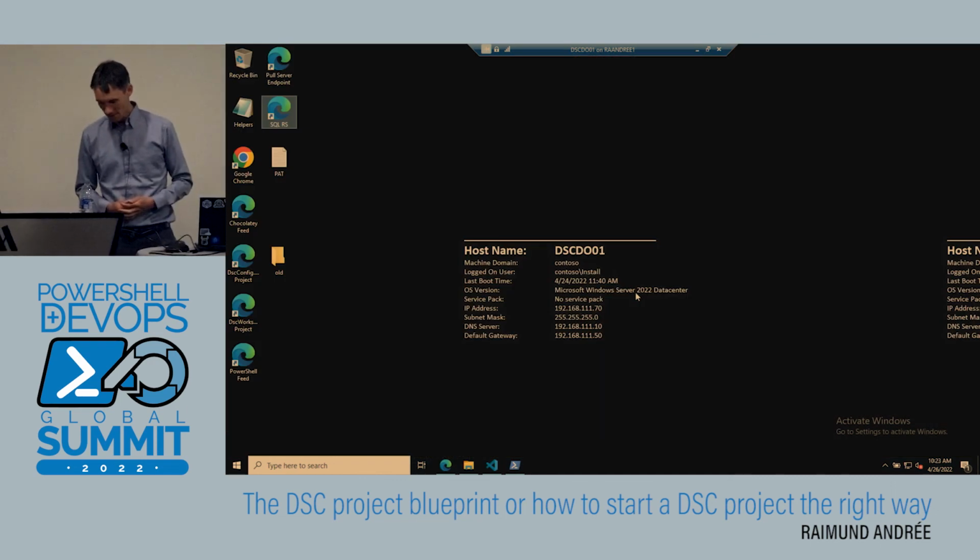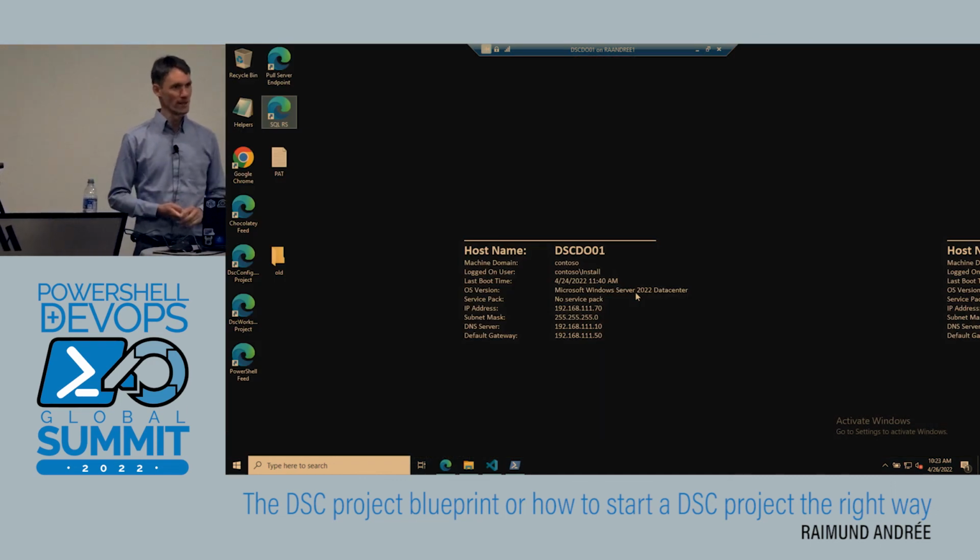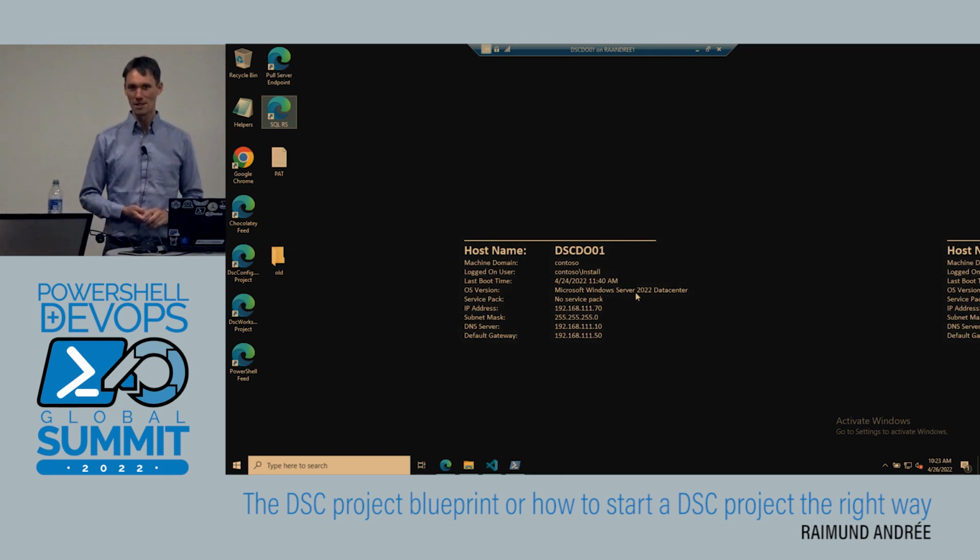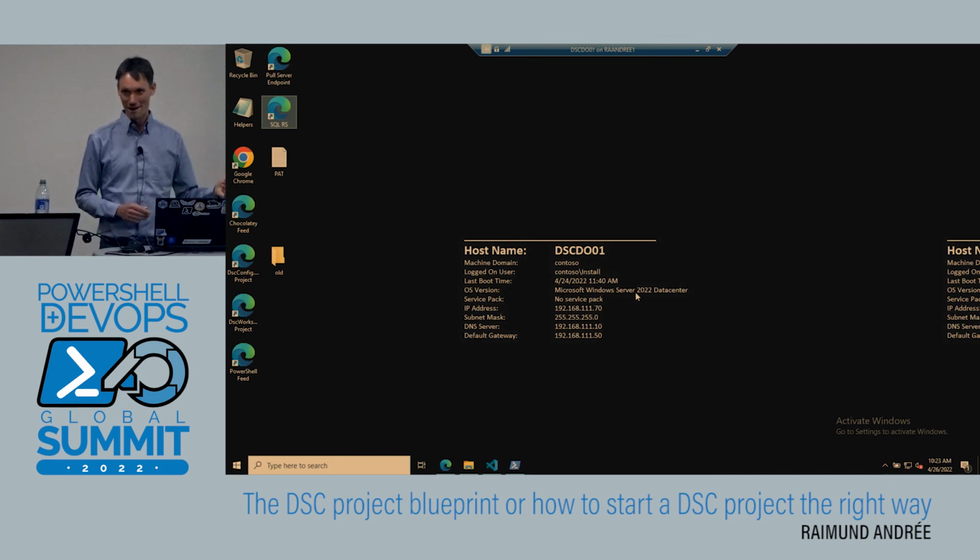DSC was, I don't even know why they did this in the first place. The only database that DSC supported in the first place was an EDB file, which is pretty bad because there is no tooling around it, and you can't even open or copy the file when the pull server is running. And they had support for MDB, but not the latest MDB standard. It was the 1998 MDB standard with a size limit of 1 gigabyte. So both were very bad choices.